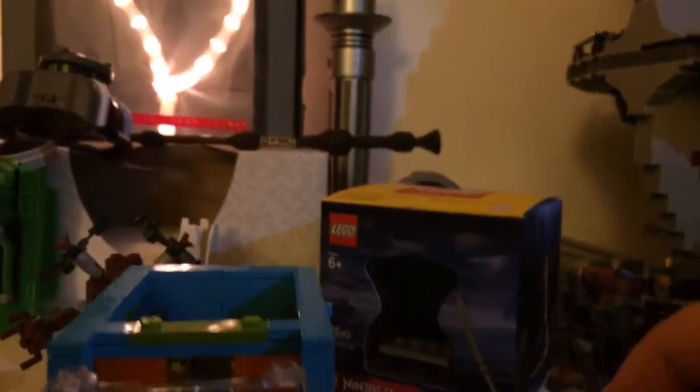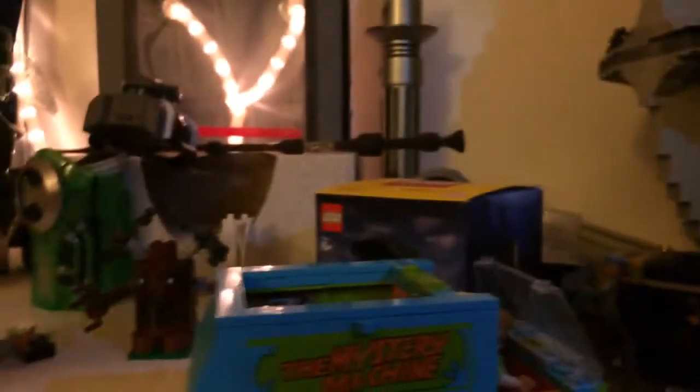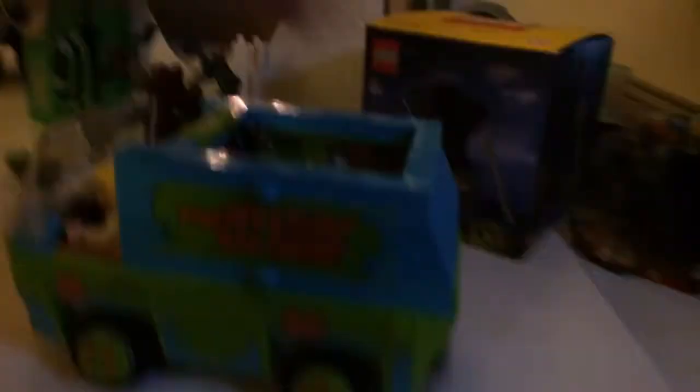You can fit the minifigures inside. If you end up putting Shaggy in here — let me move his arms — there we go, you can put him in here. Then you can also sit Fred down here. You can end up putting him driving around the Mystery Machine. And also in the back there are some little holes where you can end up putting Scooby. Just open this thing up a little bit and fit Scooby in there. And then you can end up closing it and driving away.